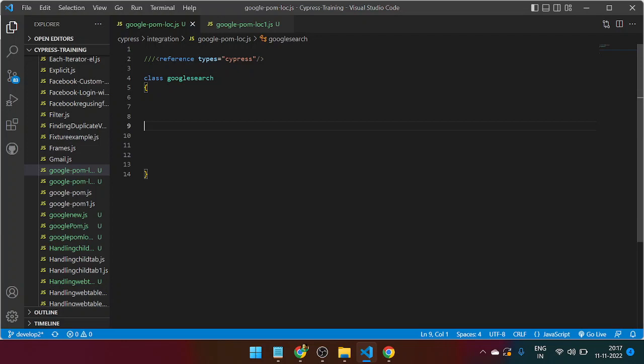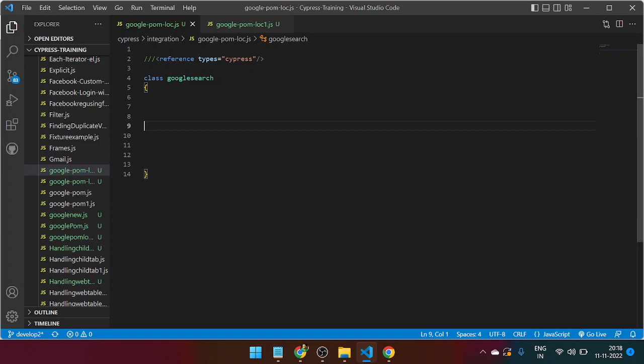So what we have done now, we have created my class. So basically, Dennis, if I ask you why we use page object model, what you will tell me? It's probably a standard way to go about testing a page, to make sure that you have everything that you would need. That's correct.